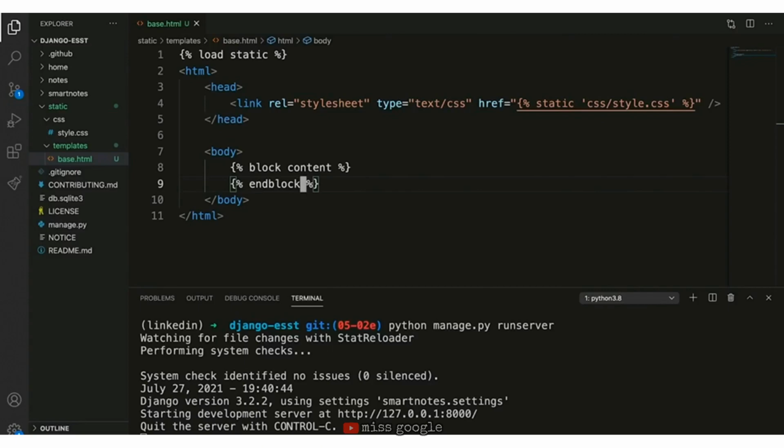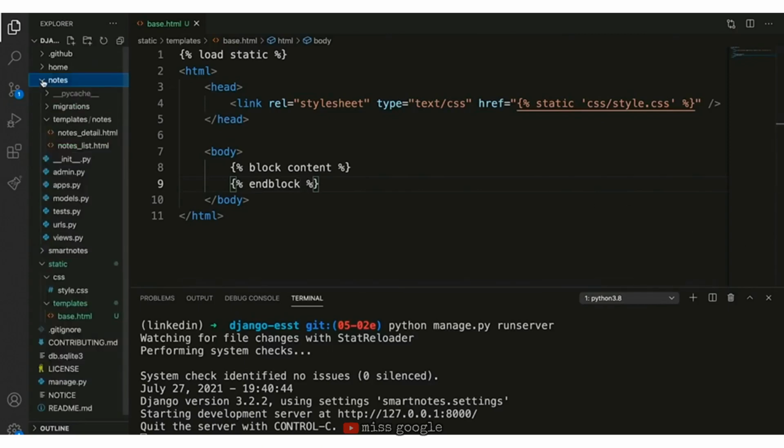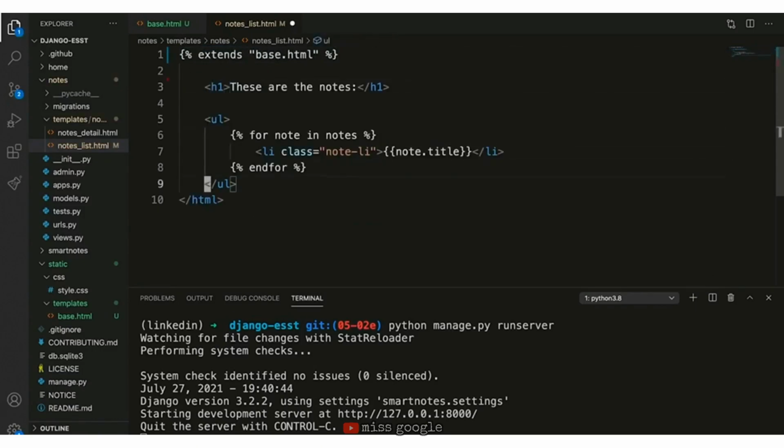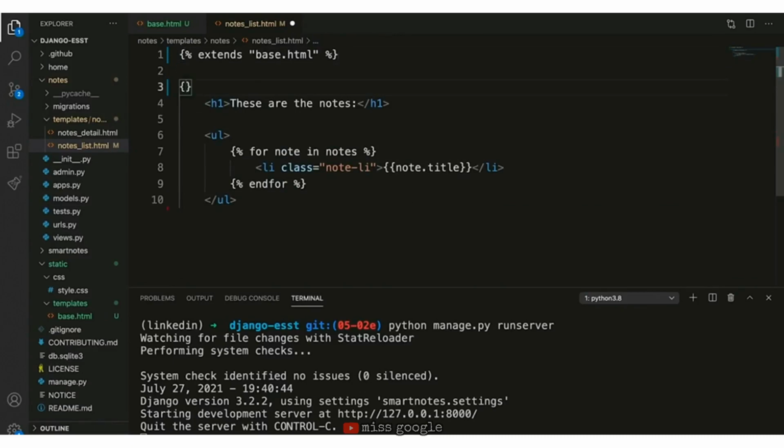Let's try it out. Let's go back to the notes and open the notes list template. So in here, what we can do is extends base.html. Now we can get rid of all this basic HTML stuff here and use this block content.